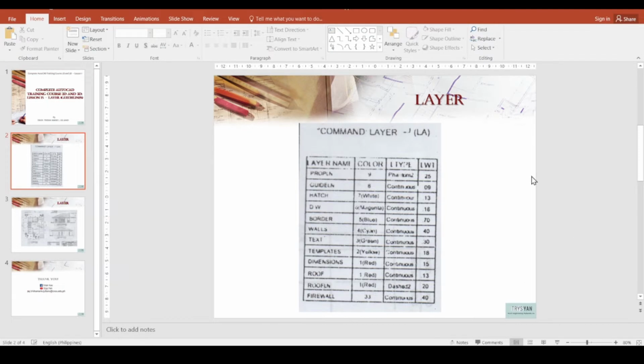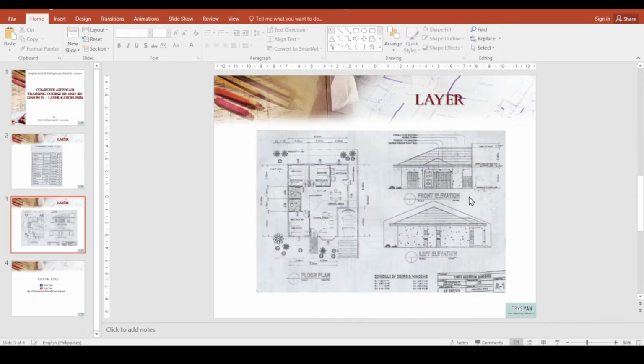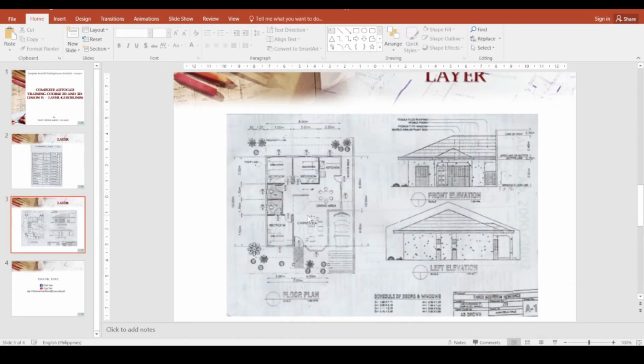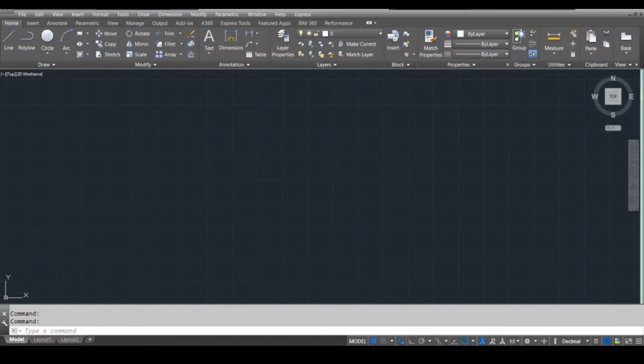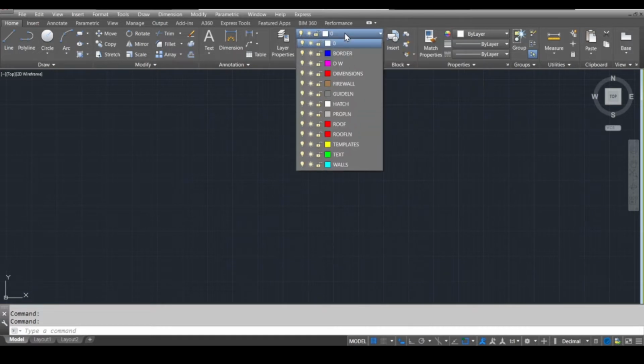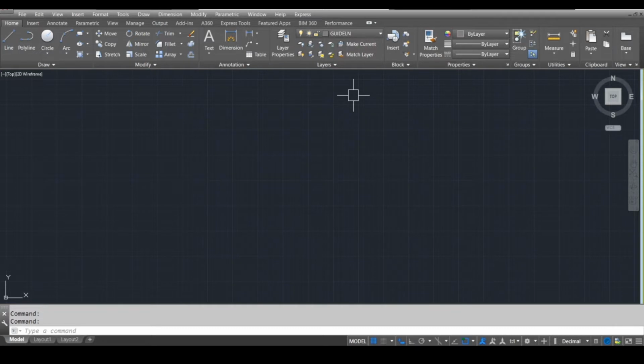Last time we input these layers in AutoCAD. Now we will do these guidelines for this figure. Now we will open the previous file in which we saved our layers. Now we're going to select the layer G-GUIDE-LN to become our current layer. Now let's draw the guidelines from the figure.